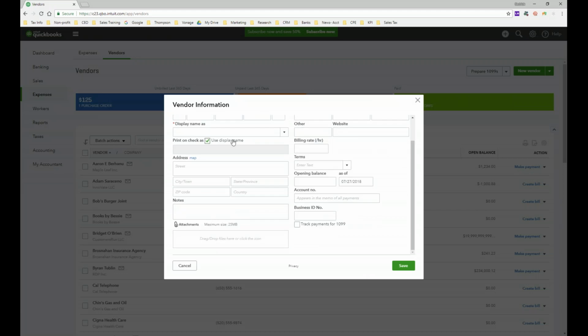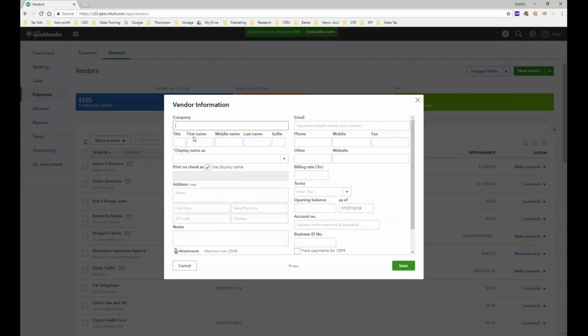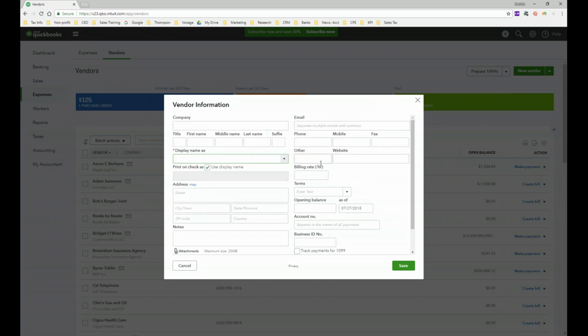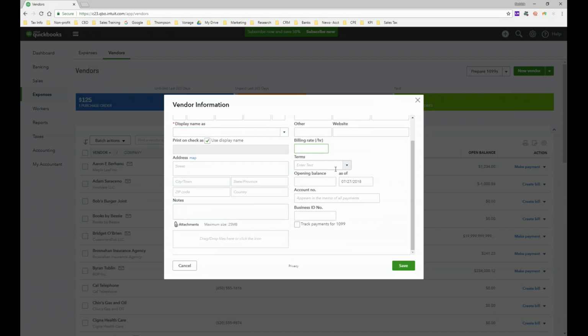You notice here, basically it's the same thing: company name, you want to display the name as, you have the address, the email, phone number, website, billing rate. If they're charging you $150 an hour, $200 an hour, $20 an hour, and you know that, you can enter that in so that you have those details. What are their terms? This is all the information they should provide you with as far as the vendors.